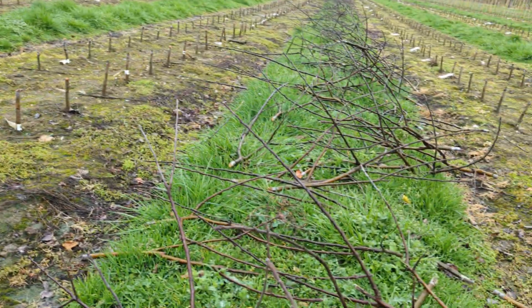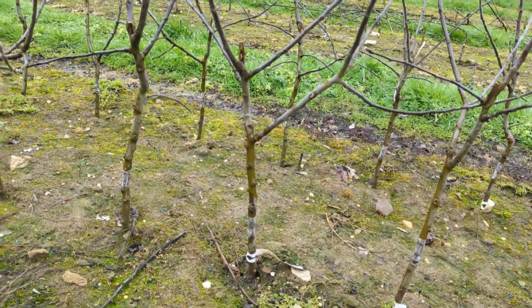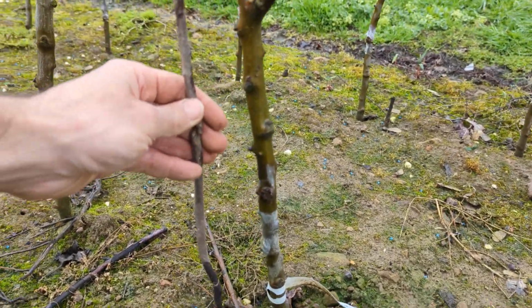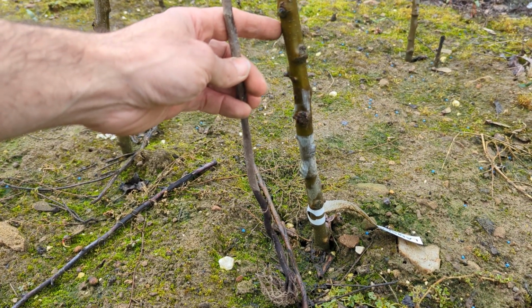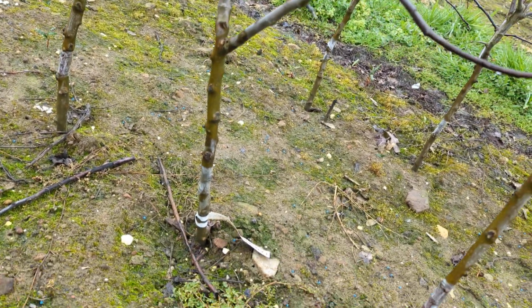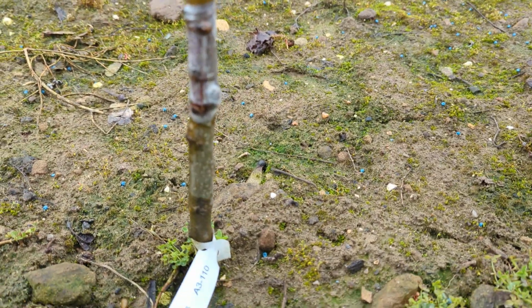So you see these have all been cut off, and I still have a few more to do, but I'm waiting for dry weather. Probably only about 300 left, which out of 7,000 is good. So that's a sort of rootstock in my hand as it's planted. You see how much thicker it gets over the year when it's established. You can see it's nicely anchored in the ground.